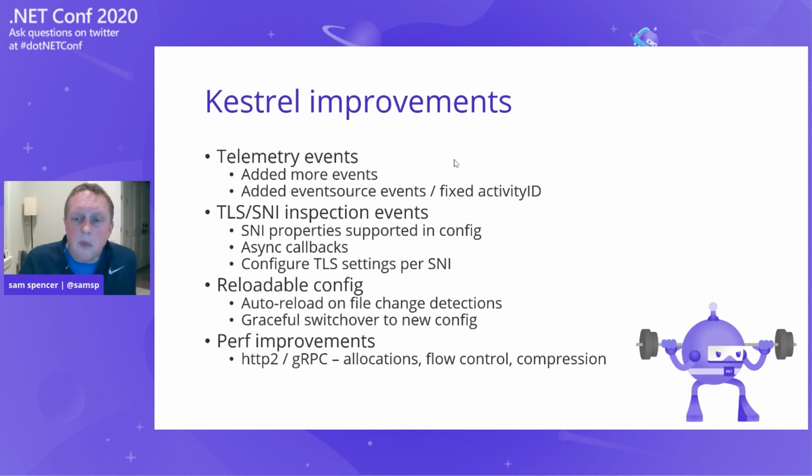I showed in the demo, we have reloadable config. So we're actively monitoring the file change notifications for the config, and we'll auto reload when there are any changes. That will also do a graceful switchover. So any existing connections will be allowed to wind down, and new connections will use that new configuration.